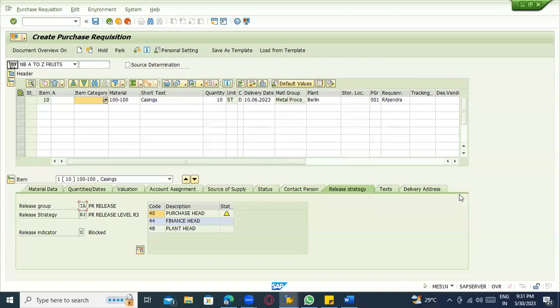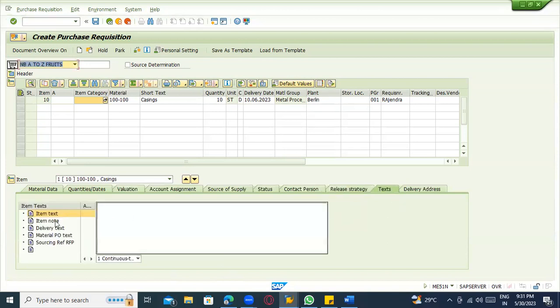If you configure this approval strategy, then the system will ask that first the purchase head has to approve, the finance head to approve, the plant head to approve. You can design it how you want, like manager, lead, superior, subordinate. This is configured; somebody defines and configures it.